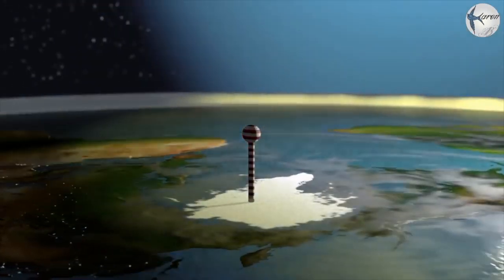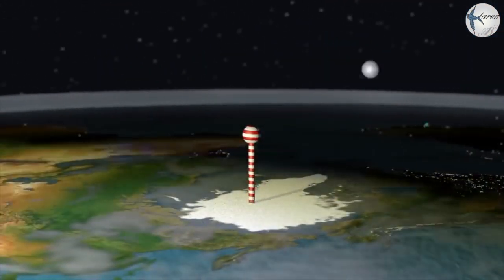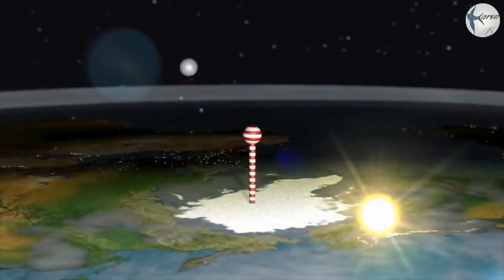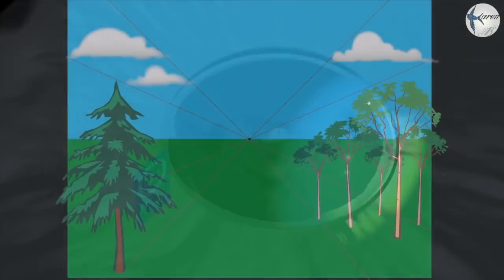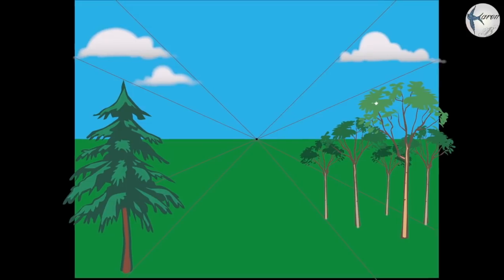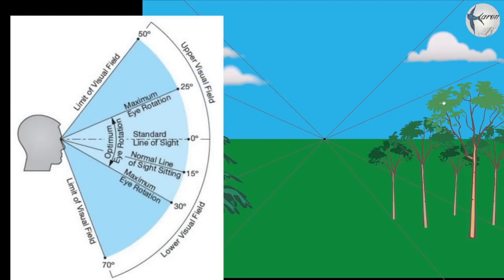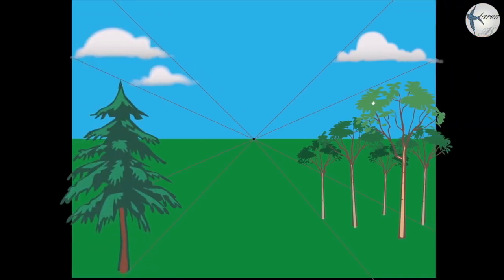This is an example. Now, I'm not claiming that this is what Earth actually looks like. This is just a visual to help you understand. So, first, let's examine perspective. Perspective is the representation of how an image is seen by the eye. It's about how the angle and distance of a three-dimensional object is represented on a flat surface.